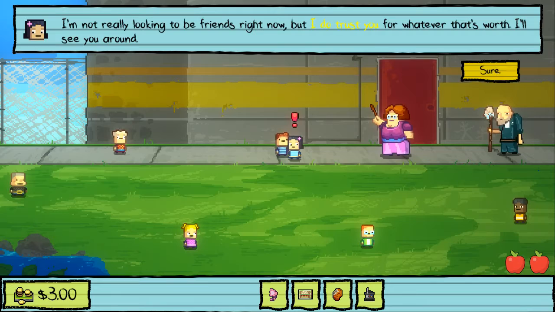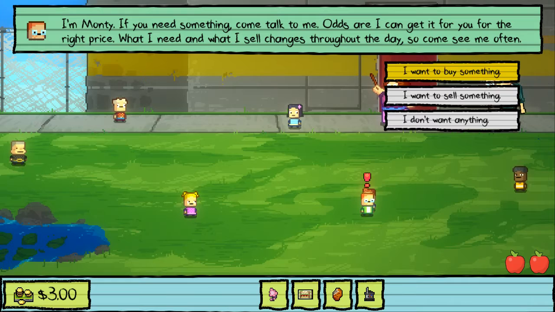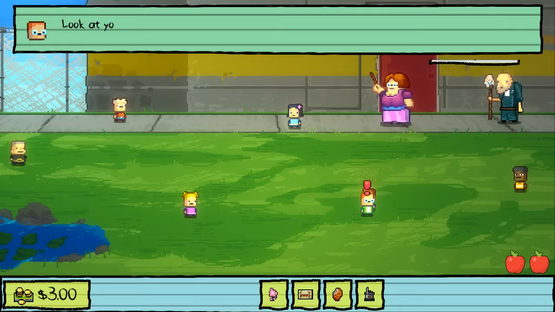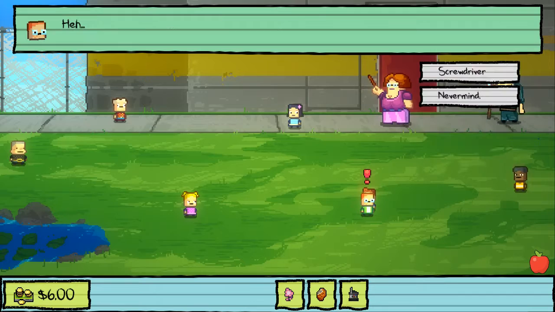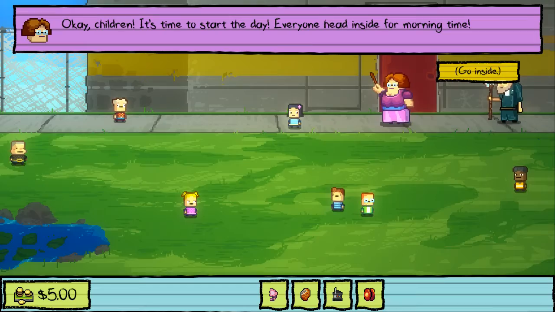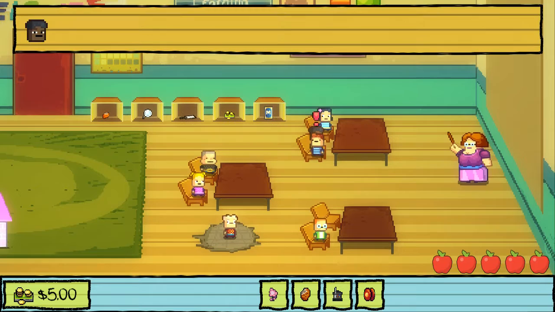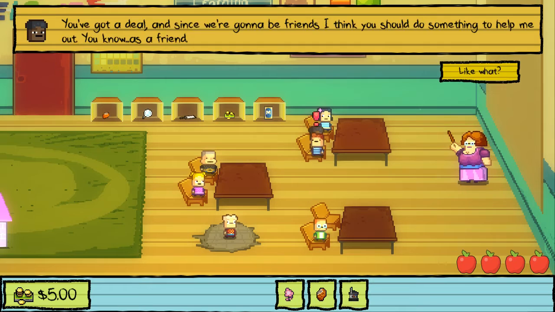And then I'll go over here. Just one moment. Let me speak to Monty. I want to sell something. Lunch pass. And I want to buy something. A yo-yo. I don't need anything else. Go inside. Thank you.